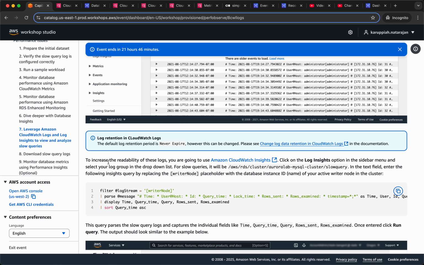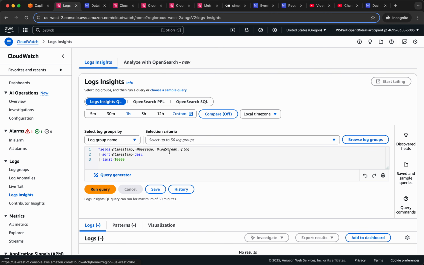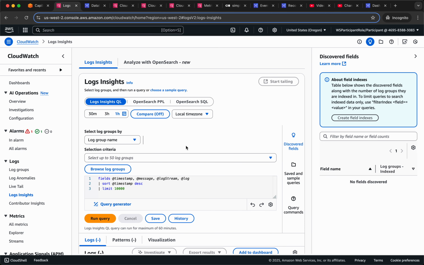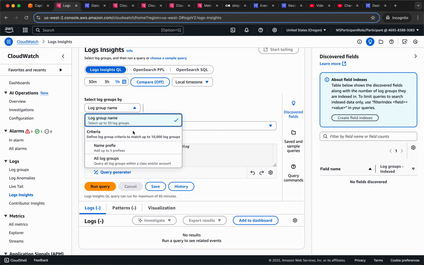So to increase the readability of these logs, you're going to use Amazon CloudWatch Logs Insights. Click on the Logs Insights option in the sidebar menu and select your log group in the drop-down list. So Insights, and select your log group in the drop-down list.